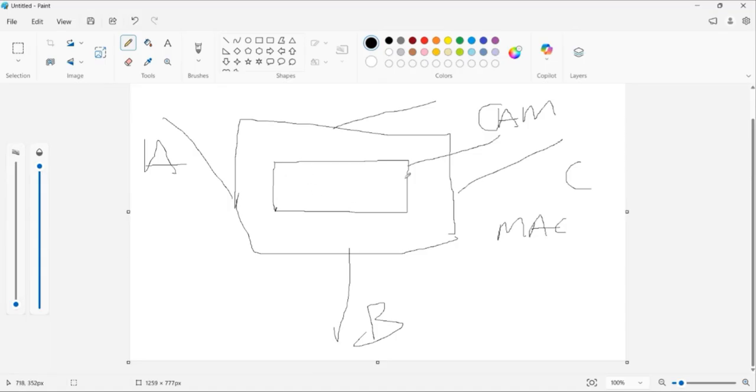Now, the CAM table, content addressable memory, you can also call it a MAC table, or media access control table. This table stores the MAC addresses of every device in a network. Once a switch is powered off, this memory is empty. And once you power devices in the network, a switch will send what we call a broadcast. Broadcast is a message that is sent across all devices in this network.